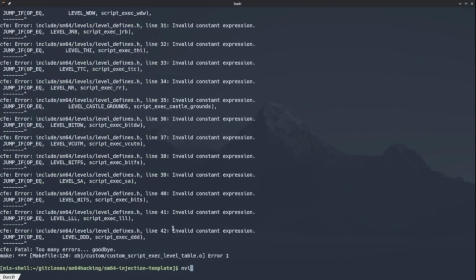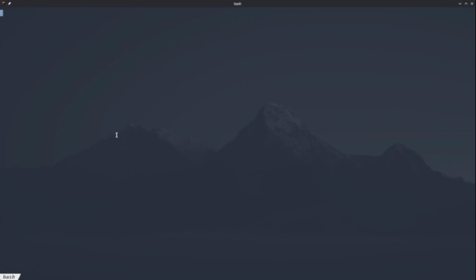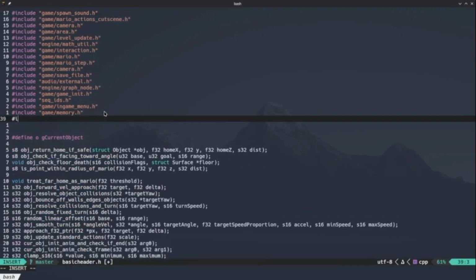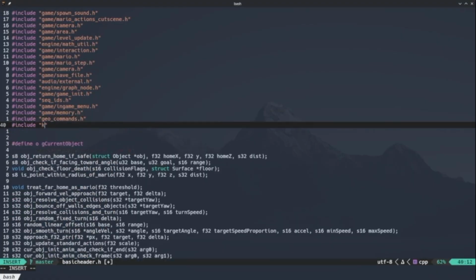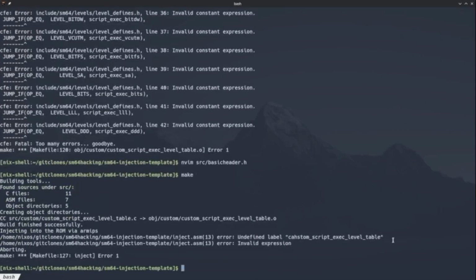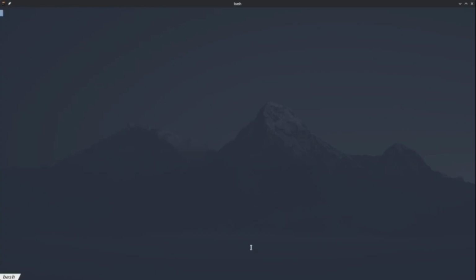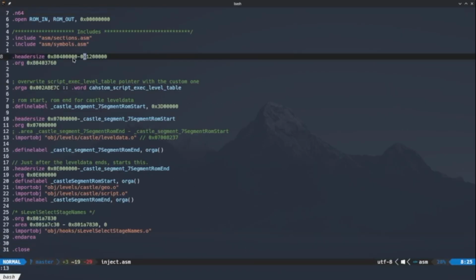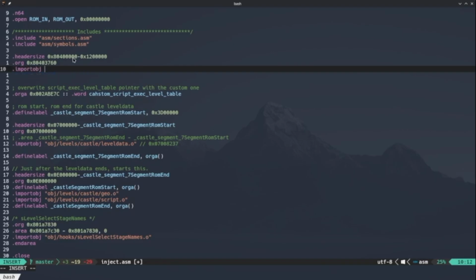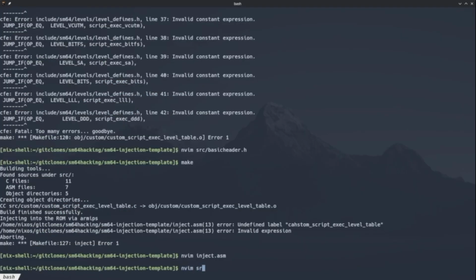Oh yeah, but this is not going to compile right now because I forgot to set some headers here: geo commands.h and level commands.h. Okay, undefined label. Here I'm going to .import obj slash custom slash this thing, I guess. Is that what it's called? Oh no, it's called this.